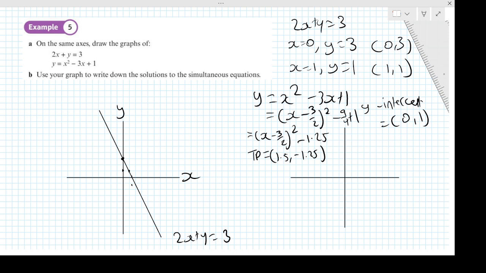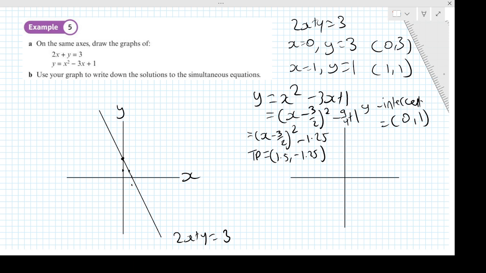So we've got the key information. We could find the roots, but I'm going to find some more points to get a really good idea of where the graph, the quadratic, would go, because we are drawing it. So we do need to be a little bit more accurate. That's a turning point, that'll help. You can find the roots, but they're quite nasty roots, so it's up to you. But instead, I'm just going to find some nice points to consider.